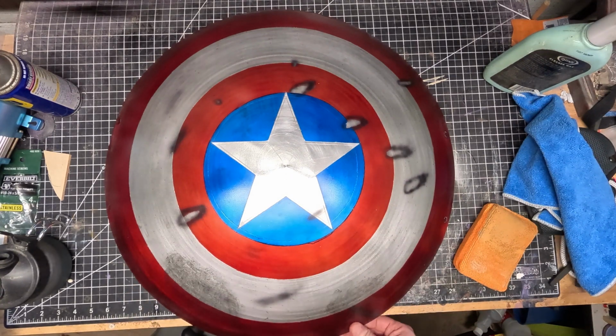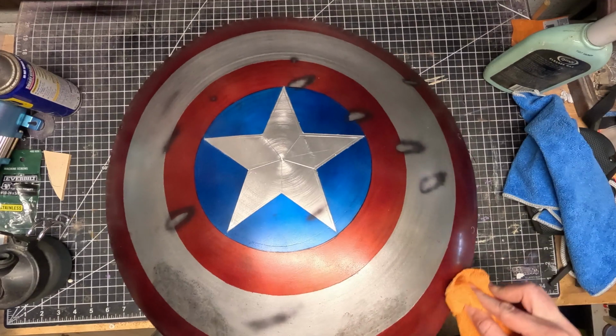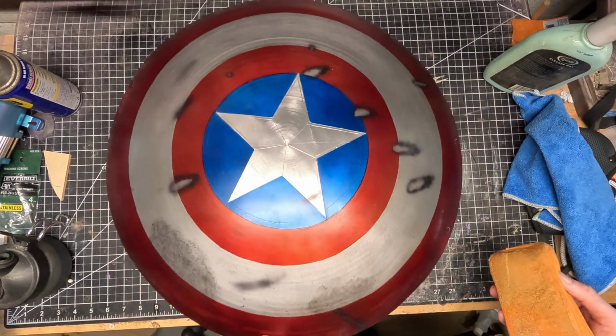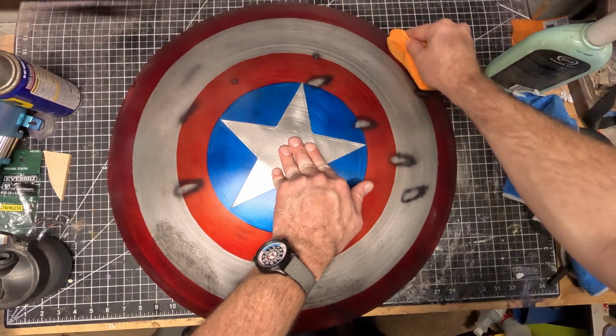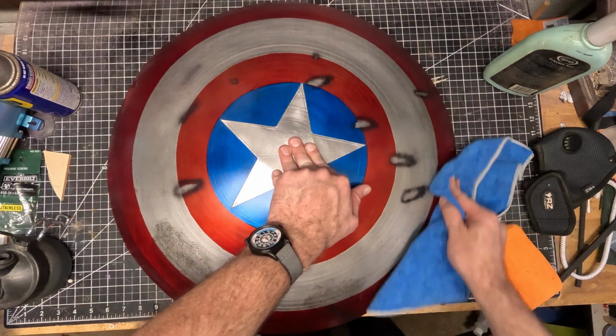Now I just want to make all the shields. I want to do a Captain Carter. I want to do an Endgame, one of the damaged Endgame ones. There's a stealth shield that he has in the beginning of Winter Soldier. Just make all the shields now.